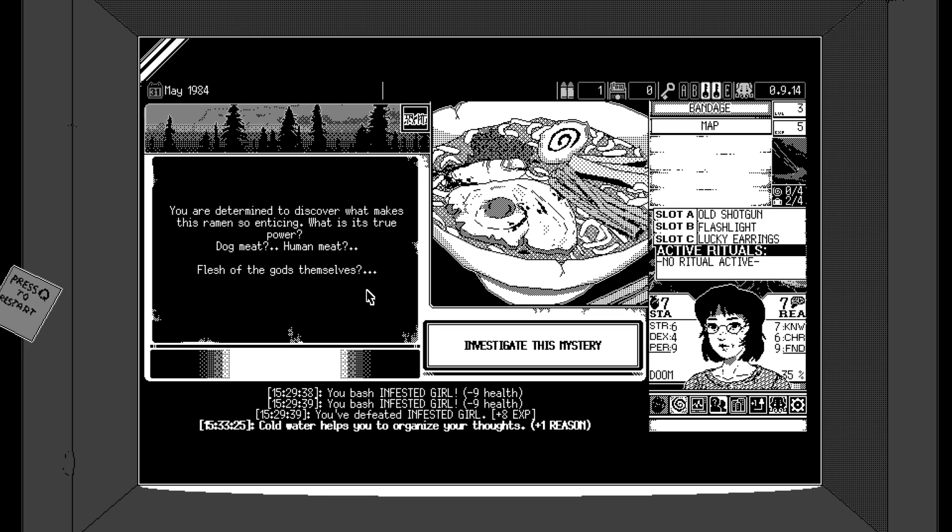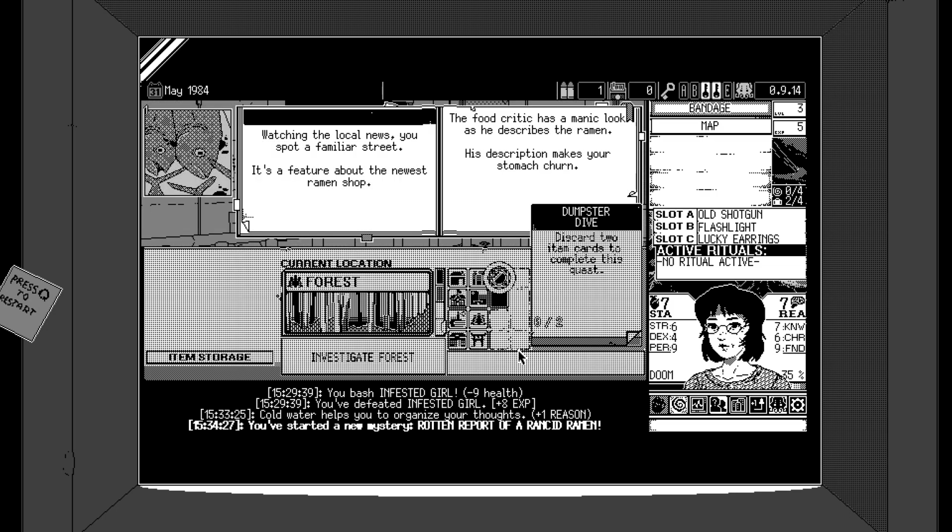What is its true power? Dog meat? Human meat? Flesh of the gods themselves? Could just be really good pork or beef or lamb or whatever meat they happen to use.